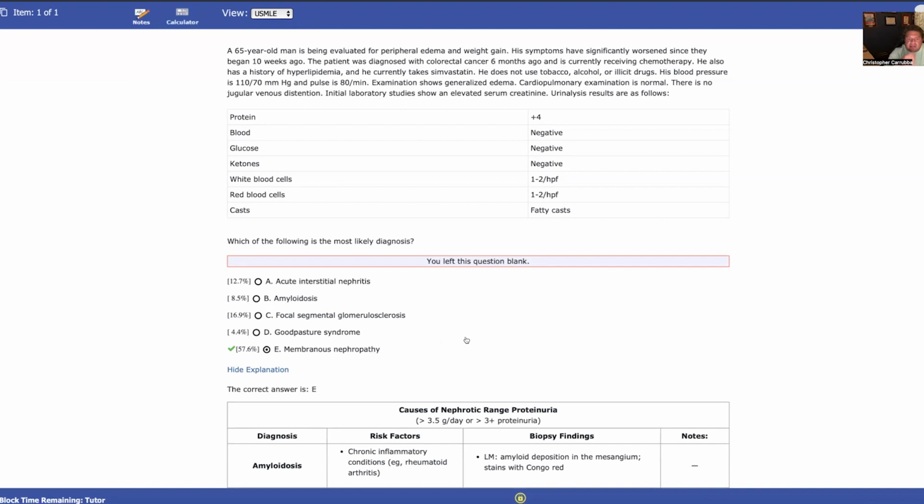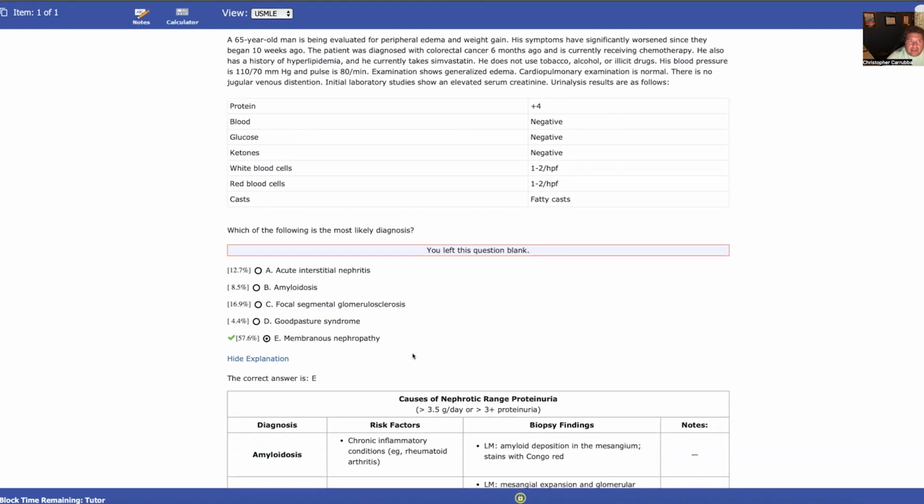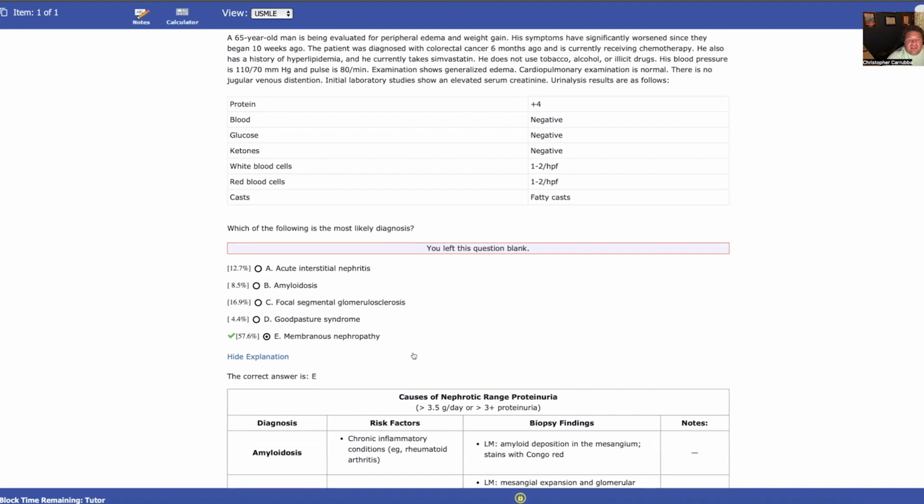Now, the next thing that brings me to is, how do you study a question like this? And I think it's always going to be tying into what you were being tested on, how you're able to get the maximum benefit when you study. I think a rookie or a novice going through this is really just going to focus their studies on membranous nephropathy only. They're going to maybe look at the risk factors for that, the pathophys. They're going to look at the biopsy.